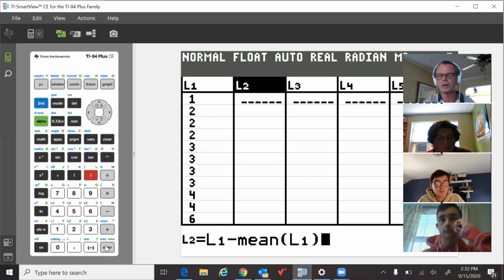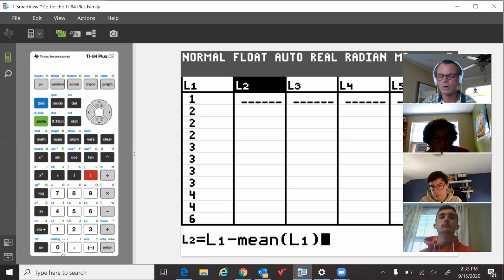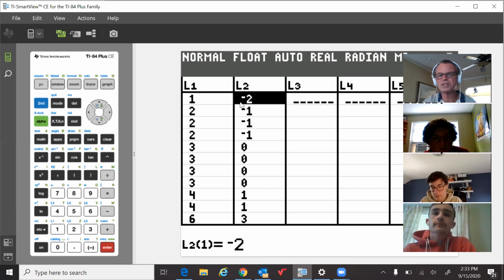Well, you're going too fast. Like, where did you find that? All of the stuff, all the commands in the calculator are in the catalog. So if you don't remember where to find mean on second stat, just go to second catalog and everything's alphabetical. So I know that I go fast on the calculator, but push enter. This is how far, ready? 1 is 2 below the mean, because the mean was 3.